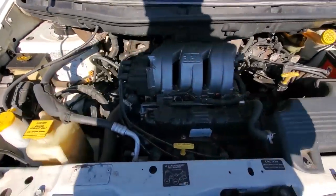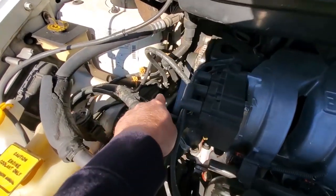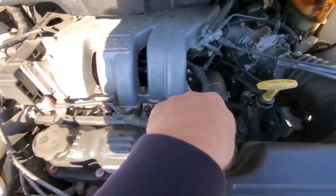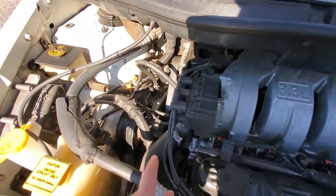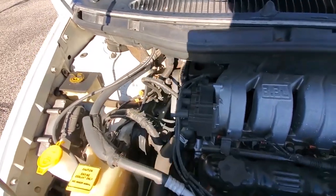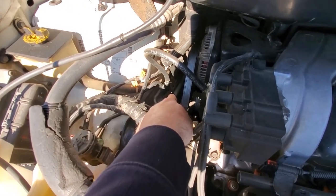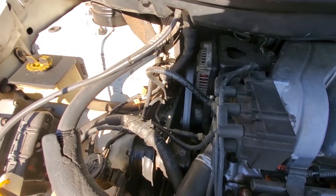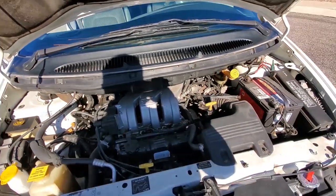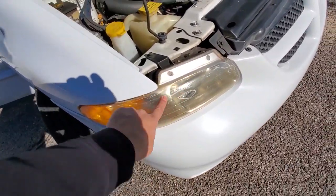They don't make the original fuel rails anymore - as of about a year ago your main gas pipes come up here and there's a special connection that goes into the fuel rail, and the fuel rail with that connection is one piece. We couldn't get the fuel rails anymore, so what we ended up doing is just cutting it, putting a new hose and a new type of clamp on there, and we fixed a major gas leak I had - gas was pouring out of the bottom of the vehicle, which was not fun. But besides that, this thing is solid.